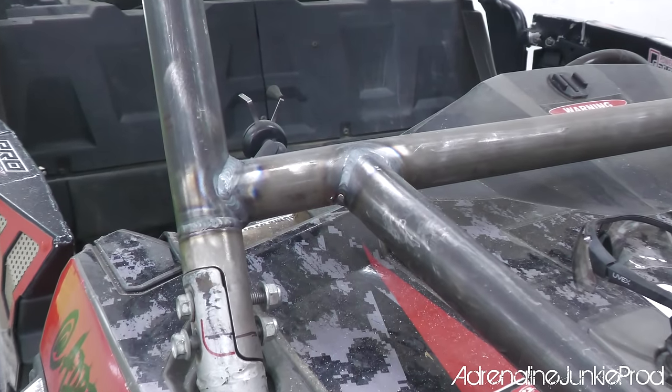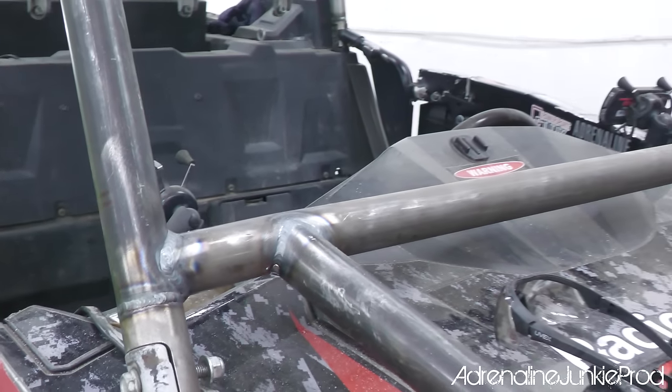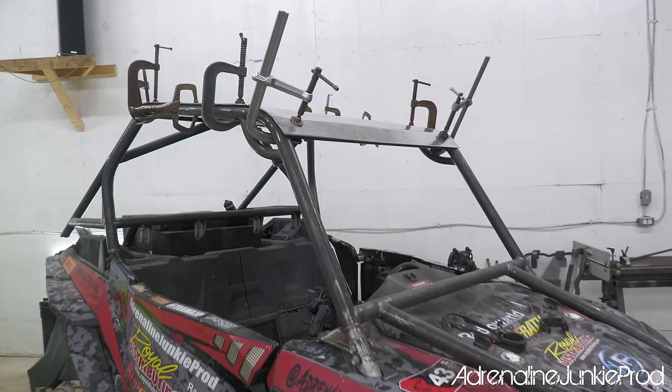I hope you guys are enjoying the cage build video. A lot of work goes into maintaining vehicles like this if you want to use and abuse them. Hopefully this video can give you guys some ideas if you want to build your own cage or if you're looking to get a cage built.